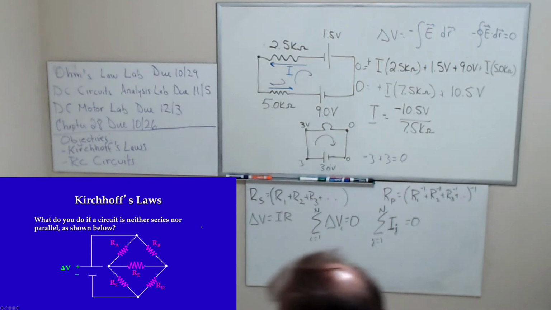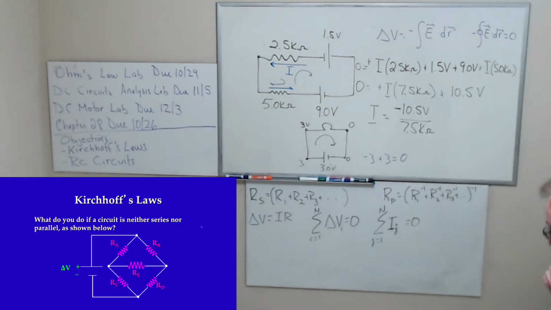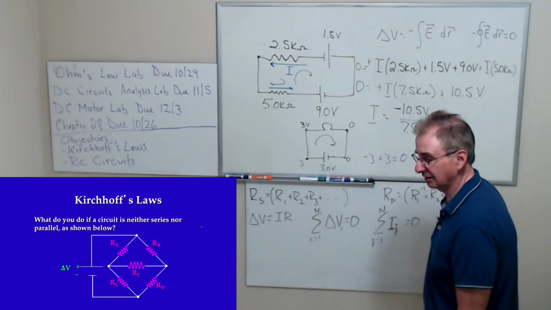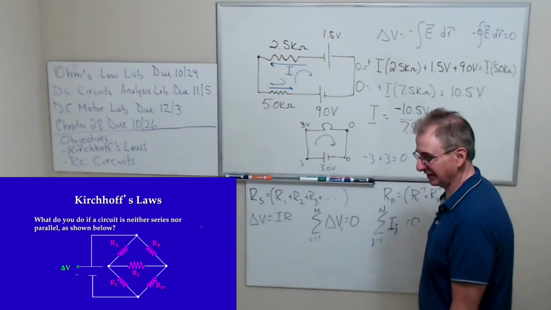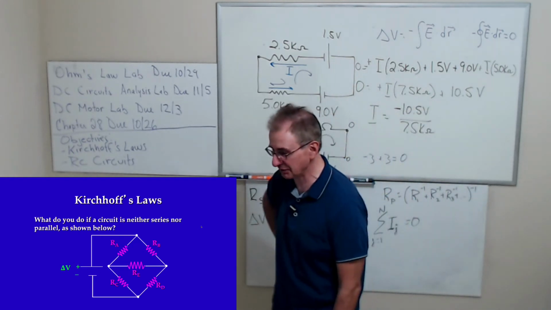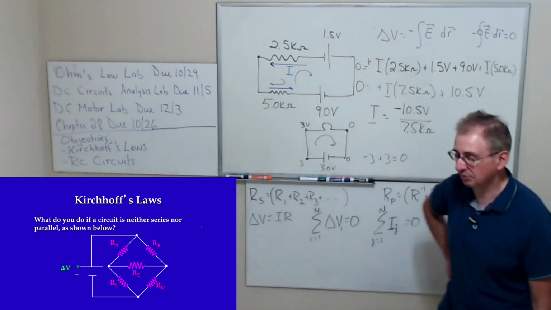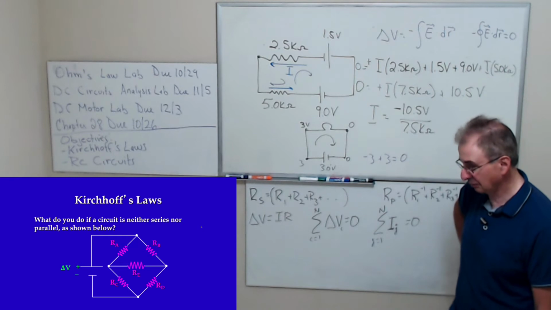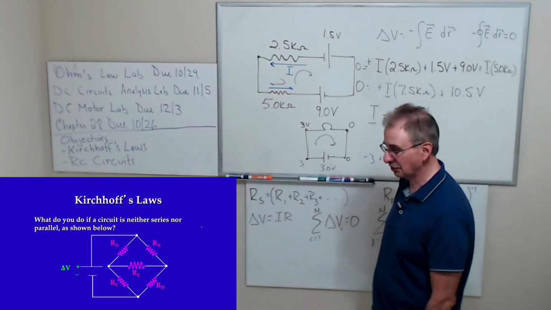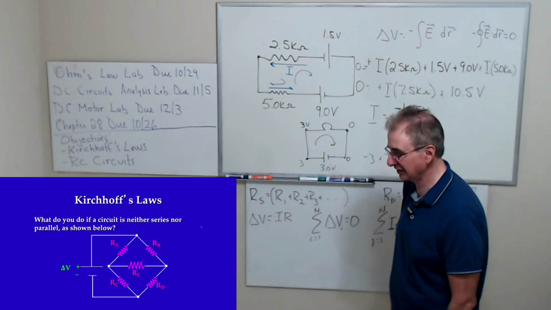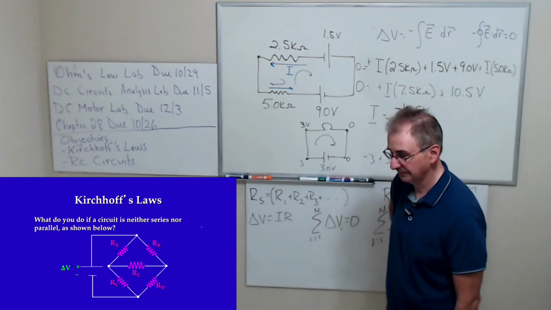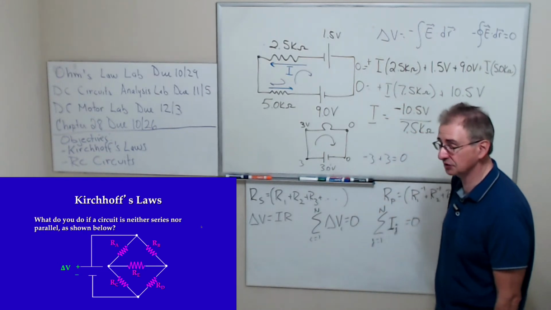So now, what if we wanted to do a circuit like this? This is almost like your lab, the problem I did the other day, except that the item in the middle has a non-zero resistance. How do you solve that problem? You cannot use series-parallel rules because those resistors are not connected in series and they're not connected in parallel. What do you do? You actually have to end up using Kirchhoff's laws.